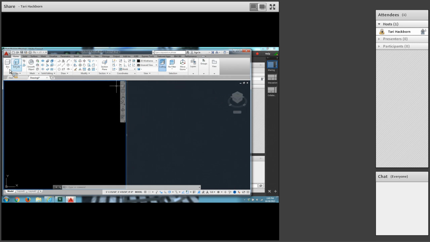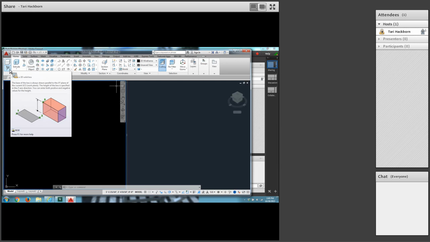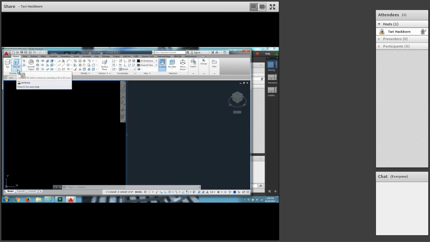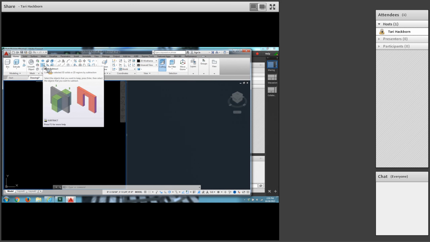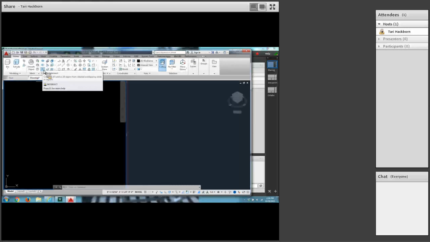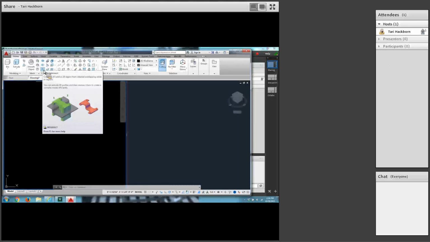These right here are called your 3D primitives. These are some of your 3D modifying commands: extruding, lofting, revolving, sweeping. And right here, these 3 right here, these are your Boolean editing commands. They allow you to take some of these solid shapes and union them together, subtract them from one another, or use intersect to find the common parts between a couple profiles. You'll be using all three of those.